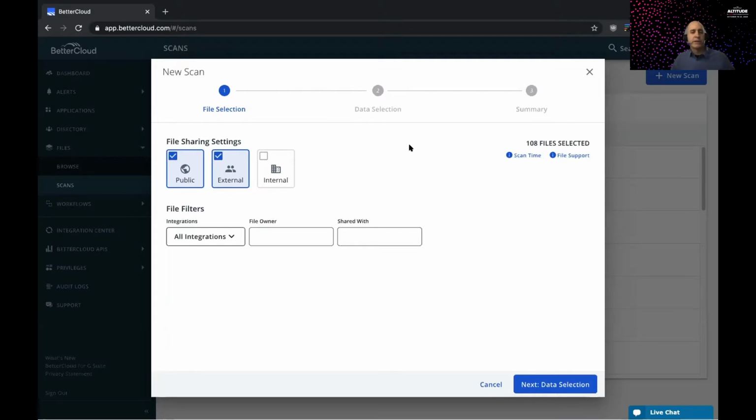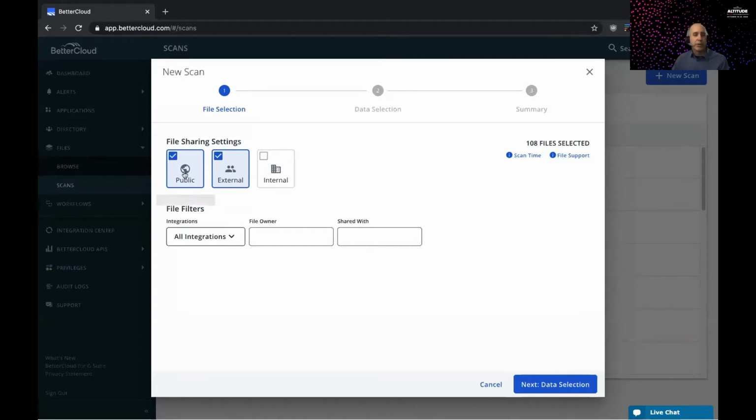So what we recommend is that you do multiple scans. You may end up with 10 or 12 scans, and that's okay. There's no performance hit with running multiple scans. And the reason we want you to run multiple scans is it's easier to parse the results. If you scan for everything from public, external, internal, across all your integrations, you'd end up with results that were very difficult to discern what exactly was the violation. So it's far easier to do multiple scans that are targeted to something specific that you're looking for. If you're looking for 10 different things, you may end up with 10 different scans, and that's okay.